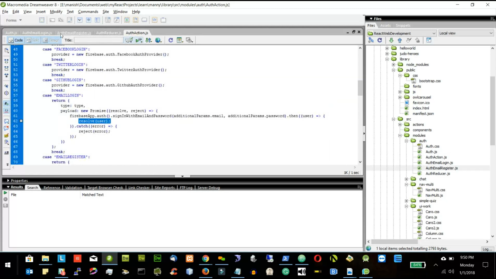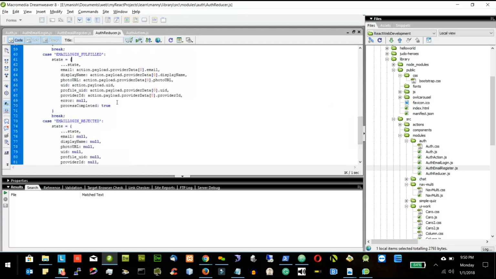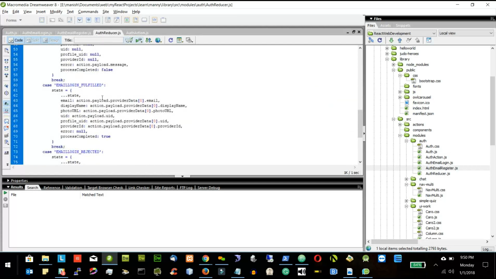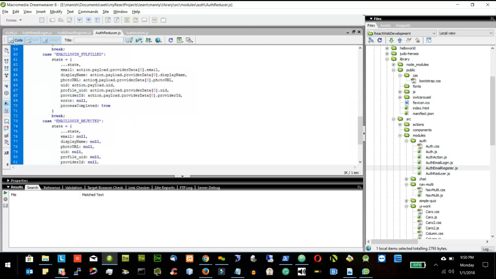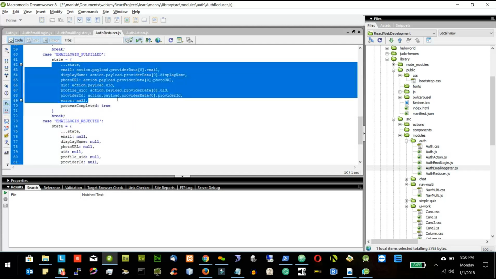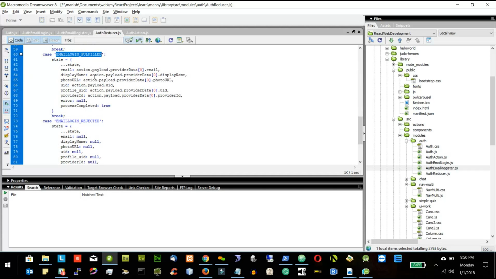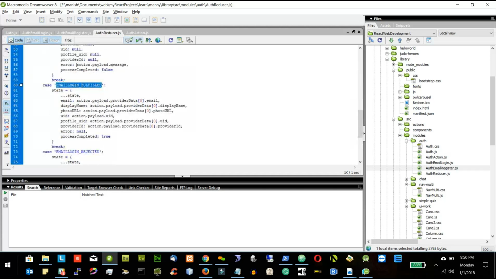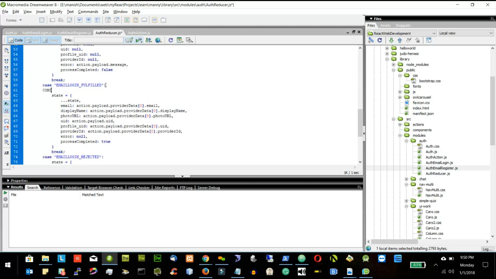Let's go to the reducer, and in the reducer we go to action.payload.providerdata.email. Yeah, so it looks like we get email login fulfilled properly. Before I check whether everything is fine or not, I will console.log this action.